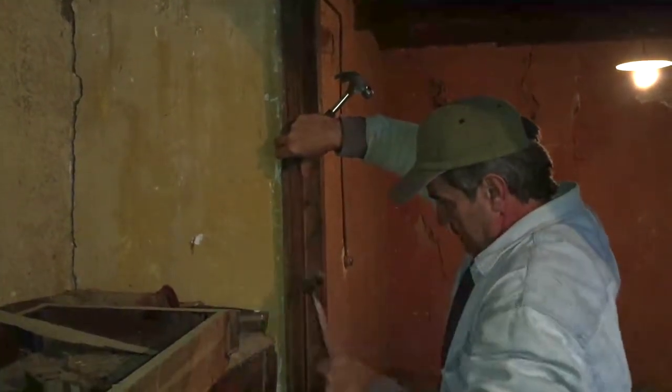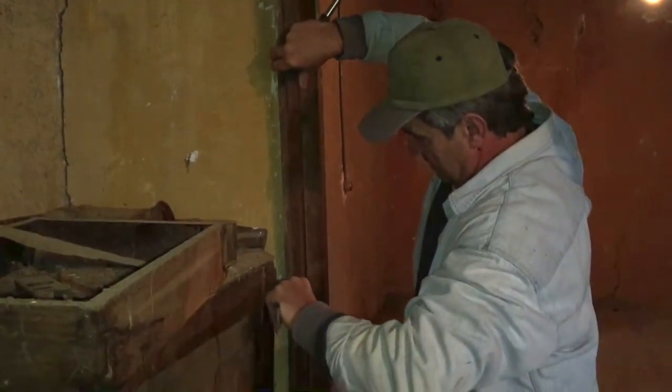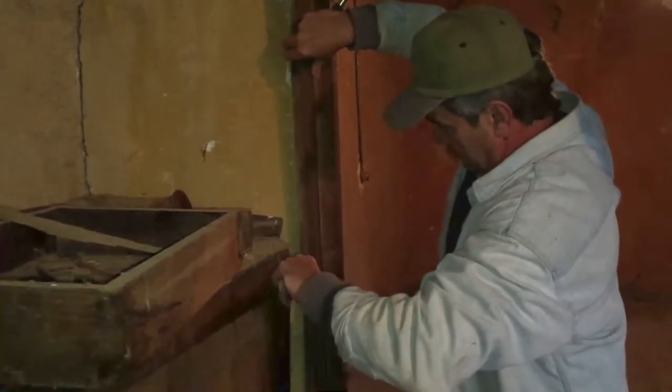Again, just take your time. Old wood just wants to be gently coerced.